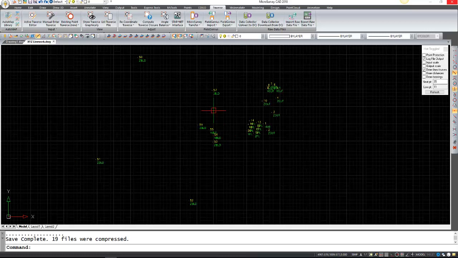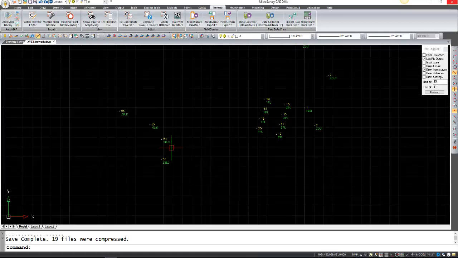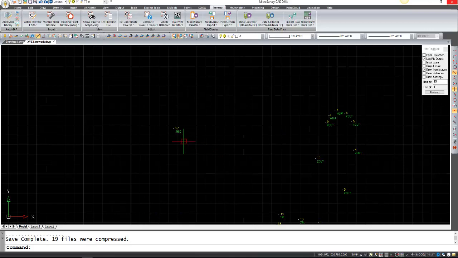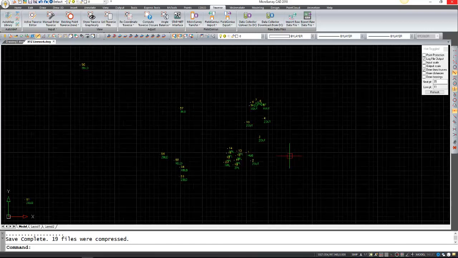Here in this example, I have a building over here, some parking lot lines, and a gutter line. Notice how some of these descriptions have X or Z, or these ones have Y, and this one over here has a dot. So in this case, I'm just going to start with the gutter line and work our way around. First off, we're going to go to our Traverse AutoMap library.